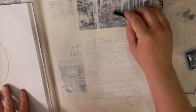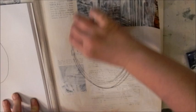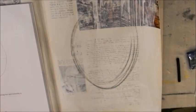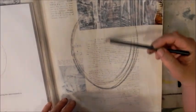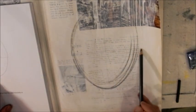Okay, so his first step is to do an oval. Begin the face by drawing an oval. All right, I'm going to do that. And I tend to always do it kind of bigger, especially when I'm learning. Okay, step two. I'm going to turn the page. It says, divide the face vertically in half and then divide it horizontally. So I'm going to do that too, maybe in a pencil. I just randomly picked a pencil up. So I'm going to divide it in half and then divide it vertically in half.